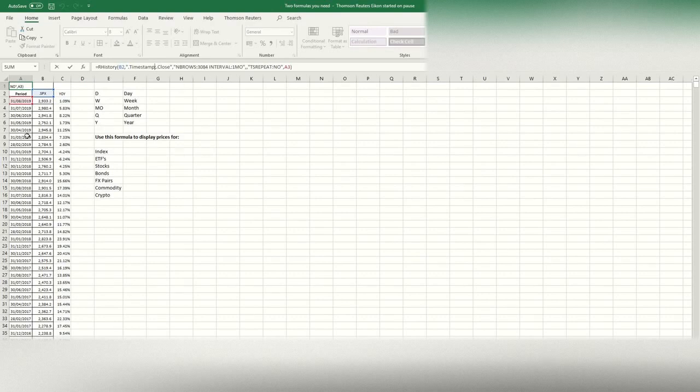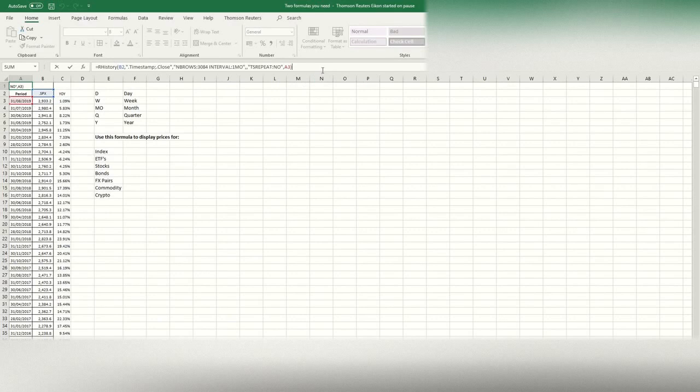I'll show you where the data begins, but it's around 1928, and we're getting the close of the end of every month for the SPX, which is the S&P 500, the biggest stock market in the world. So you'd want to use this formula to display index prices or ETF stocks, bonds, FX pairs, commodity prices, crypto, COT reports, things like that, things that have a live price to them.